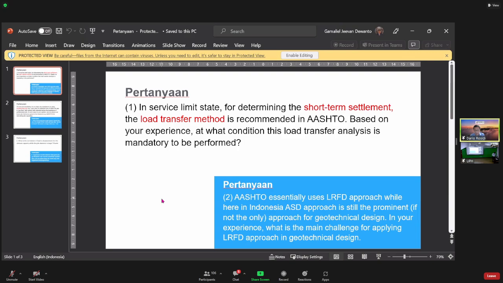In Indonesia, as I say, the load factors and resistance factors that you use ideally should not be the ones in AASHTO, because those are based on United States local practice and may not be the same as Indonesian practice. I don't know, it could be better, could be worse. But if you don't have the data, then typically you will use the same factors, right? In the US, or I don't know, in Japan. Does Japan use LRFD?